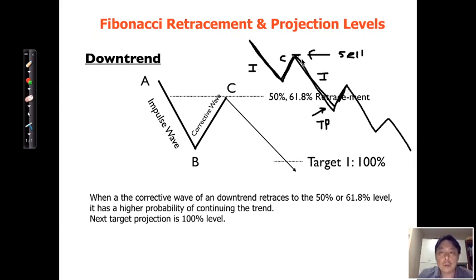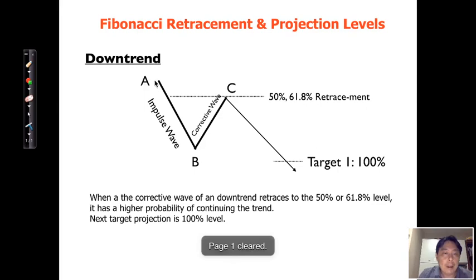All right? So again, how would we know that is the end of the correction? Again, we can't be sure for certain, but we use Fibonacci retracements to find the highest probability of the end of the correction. So we can sell right at the top of the correction. So again, we identify the pattern. A is the start of the impulsive wave. B is the end of the impulsive wave. So A to B is breathing out. Okay. B to C is breathing in. The start of the corrective wave is B. The end of the corrective wave is C.